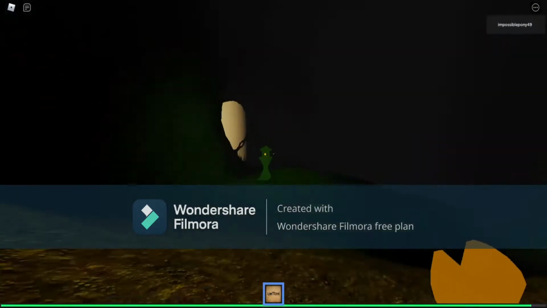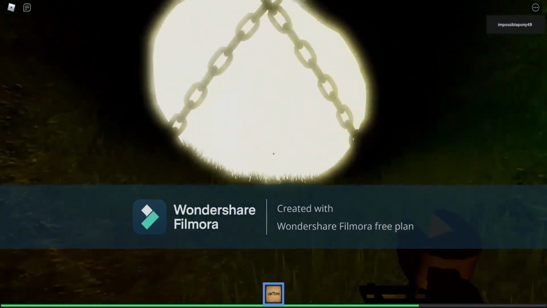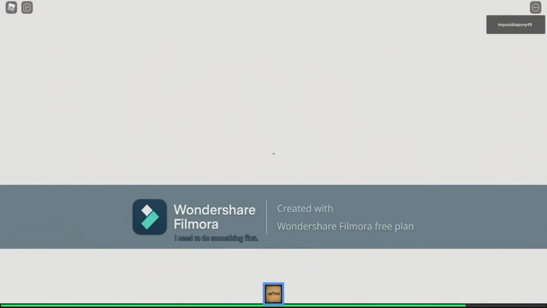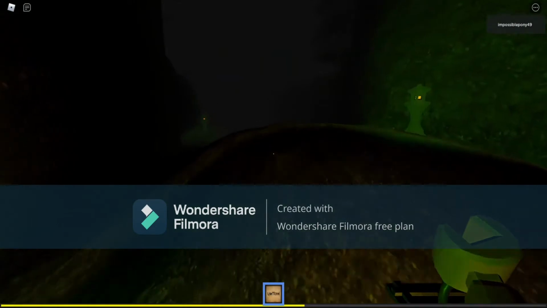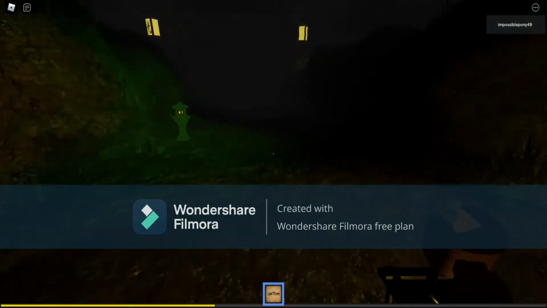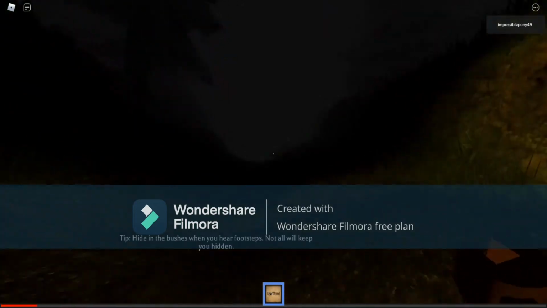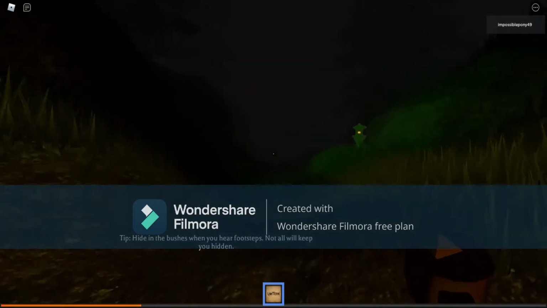Okay, so we are here in this puzzle that we have to solve. Okay, this is the exit. We need to do something first, and that something is we have to place two blades in a house, like offer two blades in a house. One is the light blade and the other one is the black blade. So I'll keep hiding in the bushes when we hear footsteps.